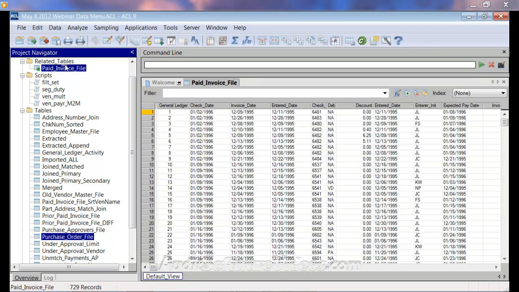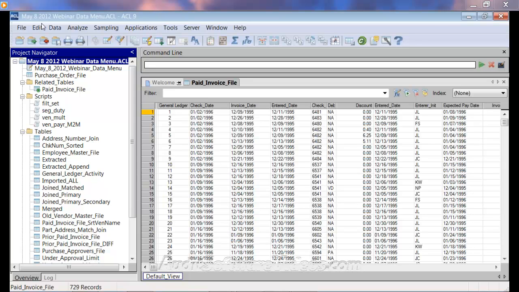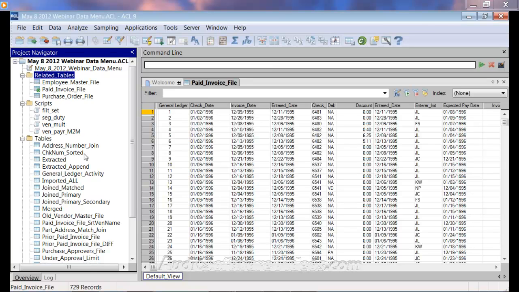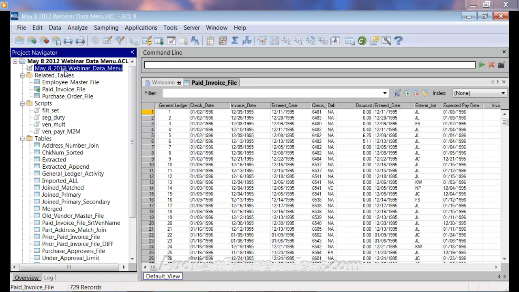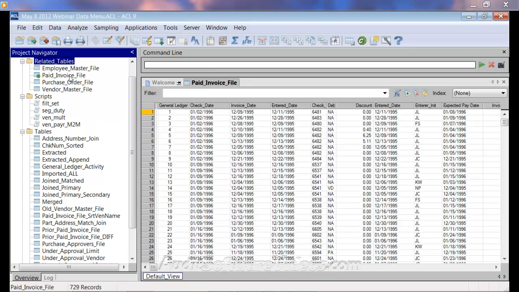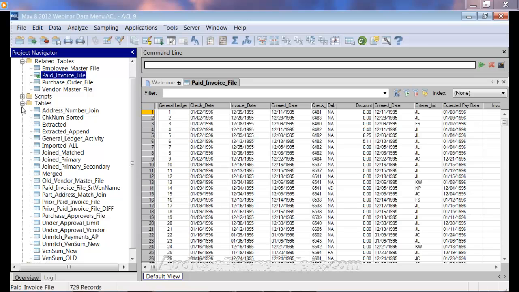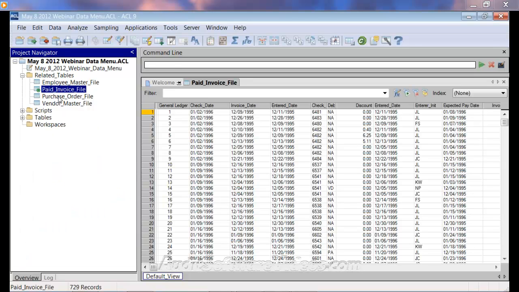And we'll bring up the purchase order file, and I didn't get it into the right folder. So let me get another couple here, maybe the employee master file. I'm not sure if that's going to work for us actually, but I will try. And then the vendor master file, so that's probably a good one as well.